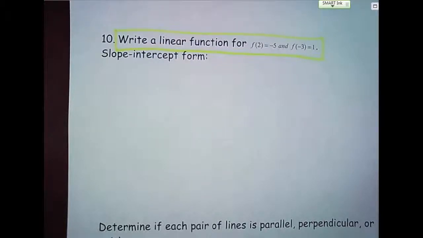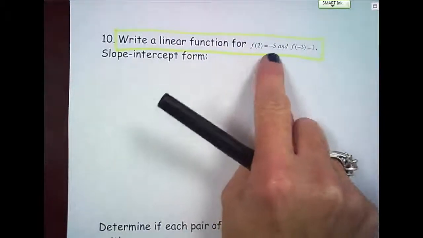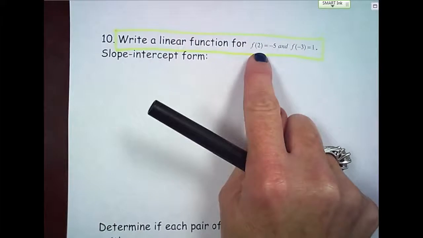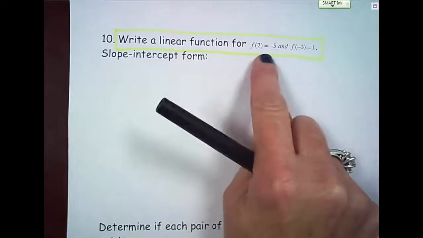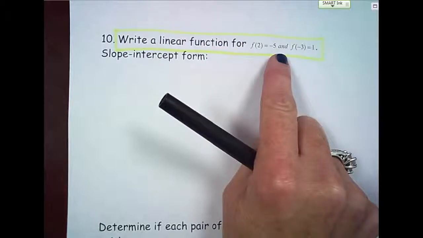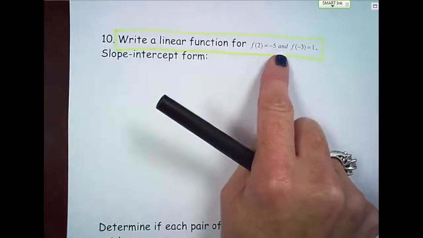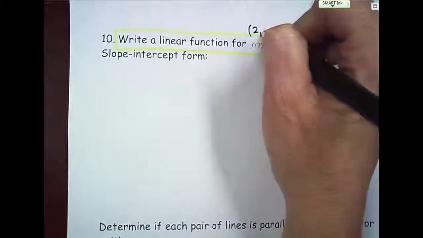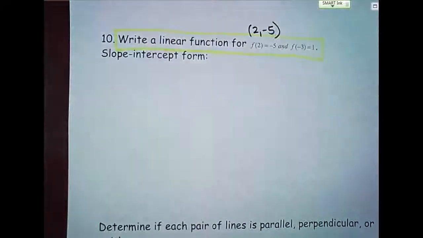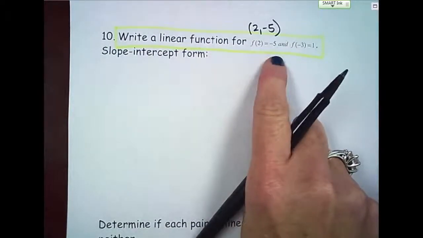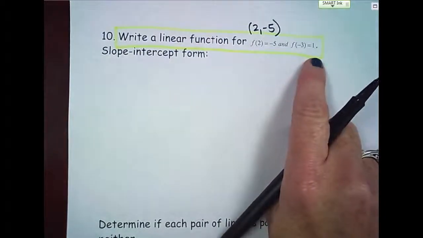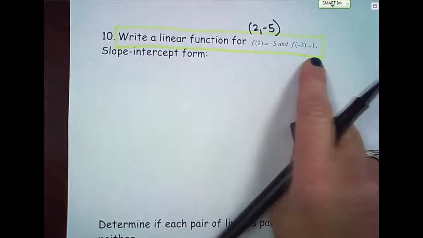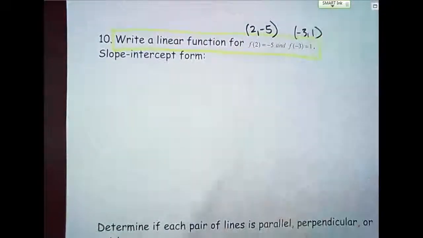Okay, y is 2 and negative 3, but when you look at this actually, this says f of 2 equals negative 5. Which one was actually the input? The 2 or the negative 5? The 2. 2 is the input, and what was the output? So the point is actually 2, negative 5. You had the right idea. Do you see it? Input f of 2 gave me negative 5. What about this point? What would it look like? If I put in negative 3, I get out what? 1. That's an ordered pair. You don't even need to see the function. It gave me a point on it, didn't it? It told me the point in that method.